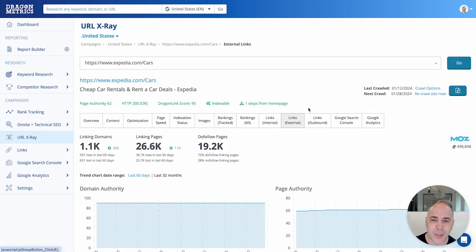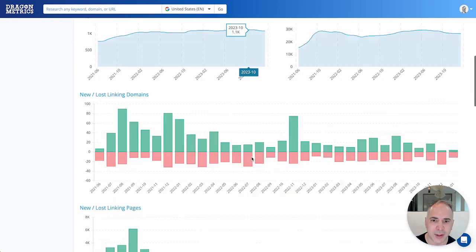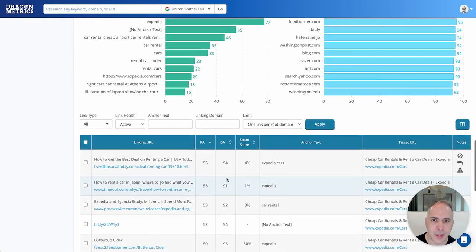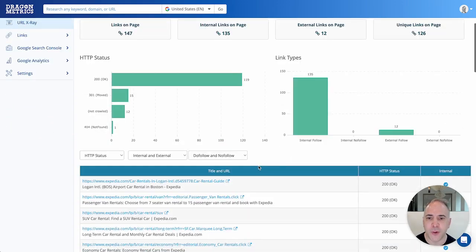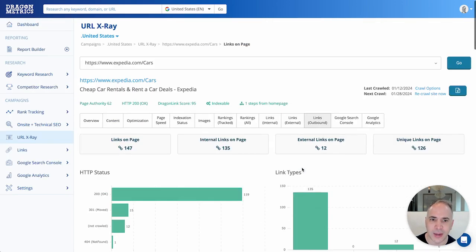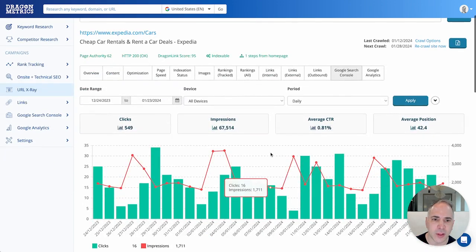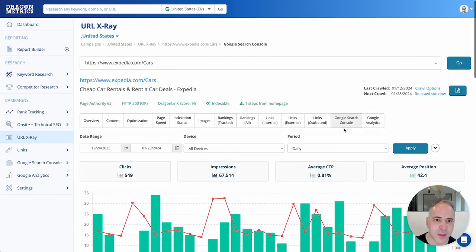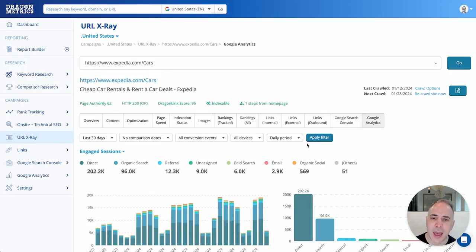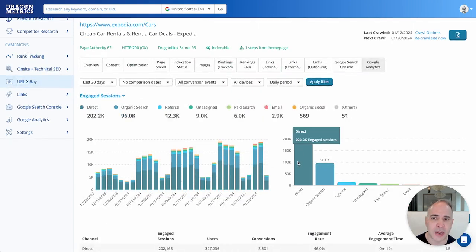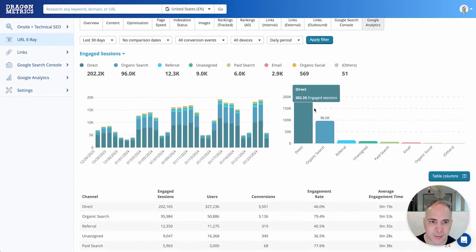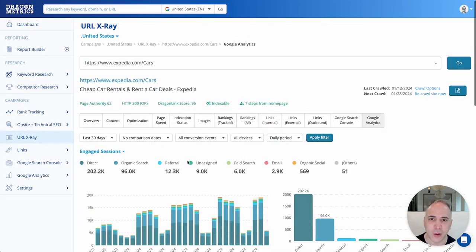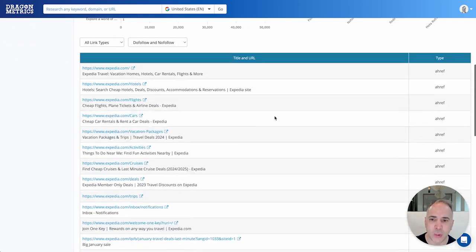You can also see the backlinks to this URL and the history of those backlinks, trended over time, and a list of all the backlinks to this page. You can see the outbound links from this page to both internal and external websites. See all those links right here. You can see the Google Search Console clicks and impressions and all the keywords that it's being found for, and the Google Analytics GA4 sessions and conversions on a daily basis or in summary, and see the traffic source. And all this is available for any URL on your site.